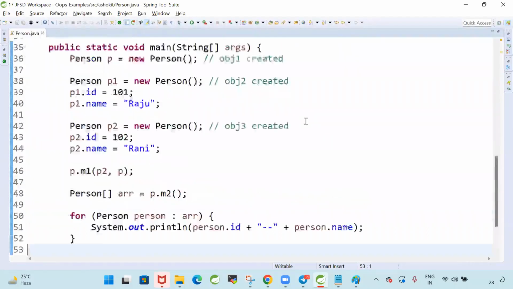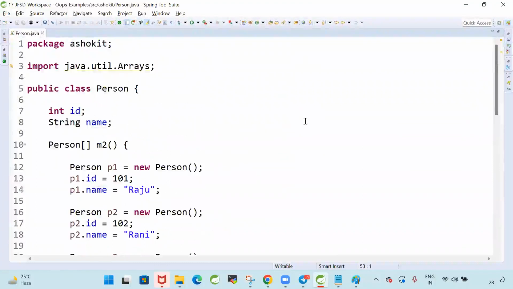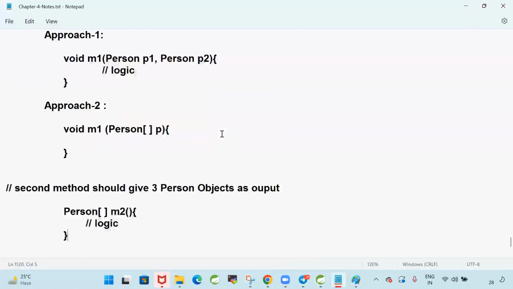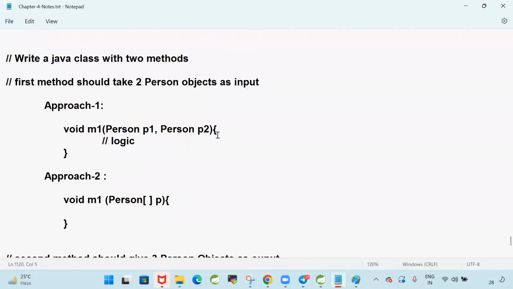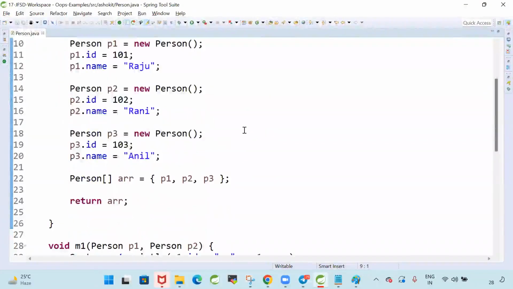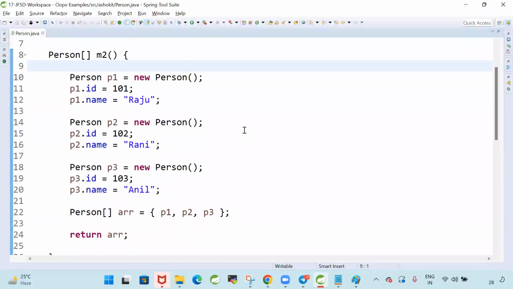Yes, this is the program for the requirement which I have given today, that we will discuss in the coming sessions. Look at this. Look at the M2 method.